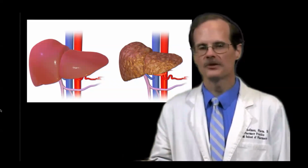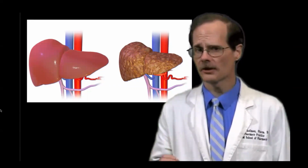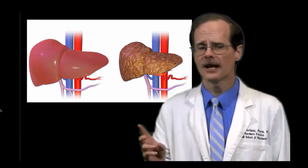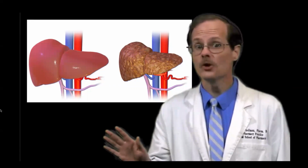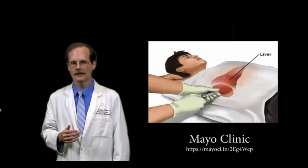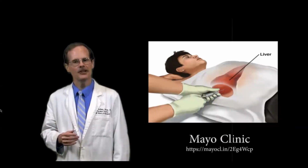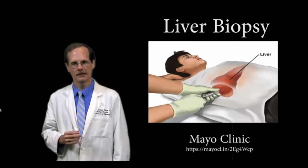Unfortunately, getting blood tests to watch for liver damage won't always warn us that the fibrotic changes are occurring. Life-threatening fibrotic liver changes can occur even if the liver tests remain normal. So, we need to find another way to see if liver fibrosis is occurring. We need to take a look at a piece of liver. When methotrexate is used long-term, for example, when it's used for psoriasis, it's recommended that the patient have a liver biopsy to monitor for long-term fibrotic damage.